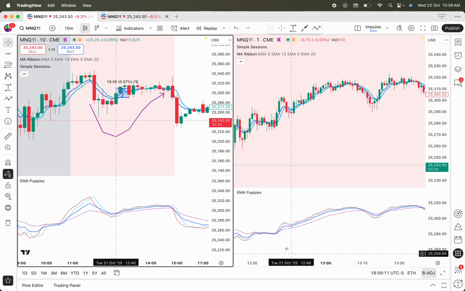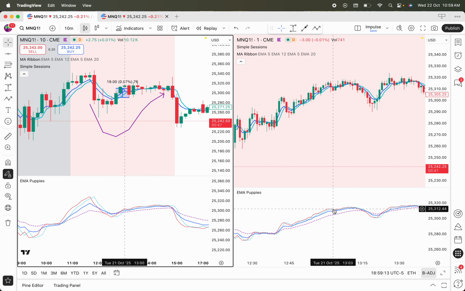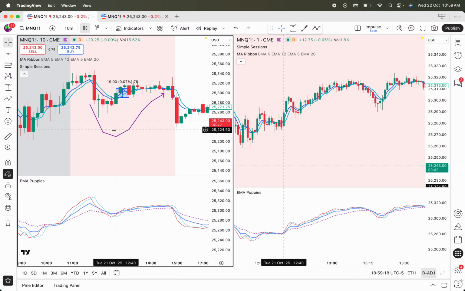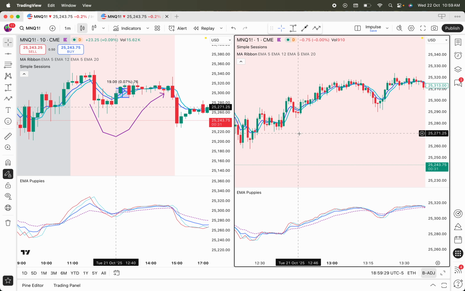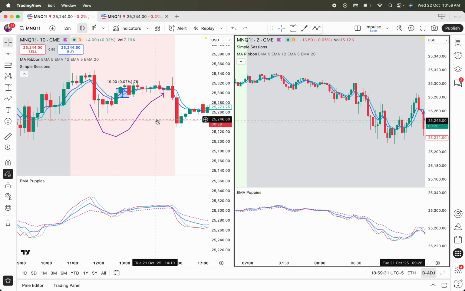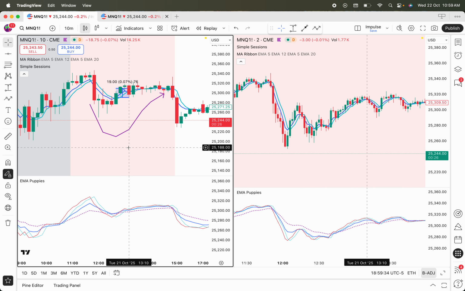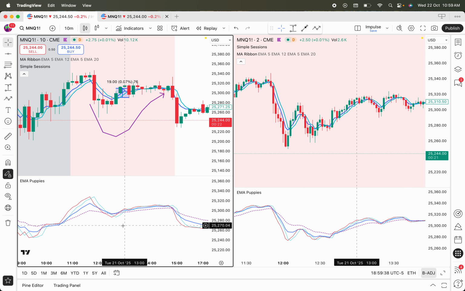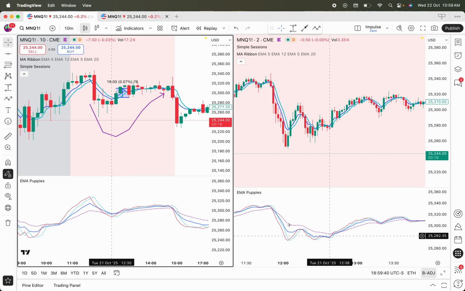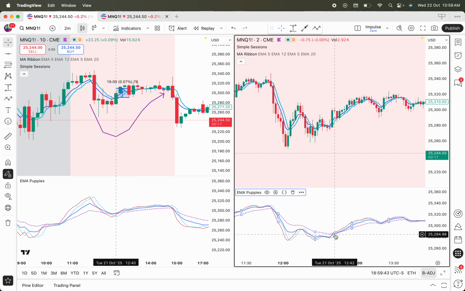So this is a 1 minute, and you can clearly see the whole thing was long here. So where do you enter? Well, that's entirely up to you. You could wait for this 10 minute to do its turnaround, which is around about here. Okay? So all these EMAs are all the same. You could make this a 2 minute chart. It's just going to be exactly the same. Timings will be out slightly, but our entry was here. You can see here, it's all very, very similar.